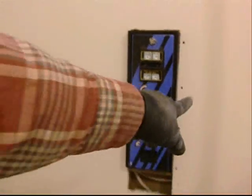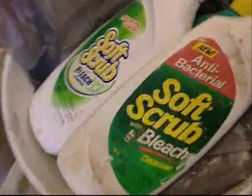I got to put an outlet in the back. There's no electrical outlet, but there's one right there. So I'll just go through the wall and put one on this side so I can plug in the power cord. Oh, there's 220 right there. Just plug into the heater. Alrighty. Don't scrub too hard.